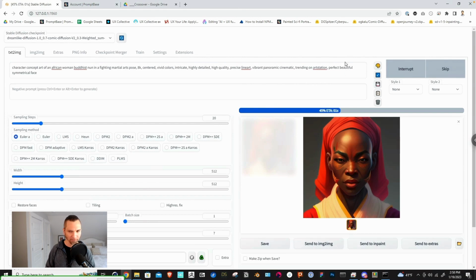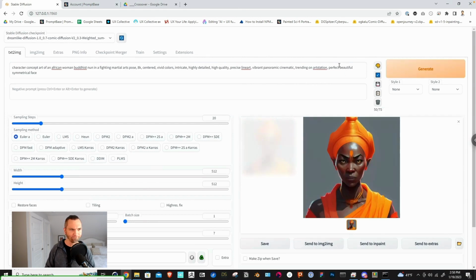Let's see if we can get it to work. Still on the character concept art piece, so maybe we remove that. Character action pose. And let's say a bald woman, Buddhist hacker. Generate.